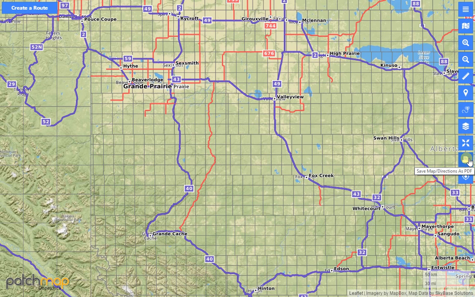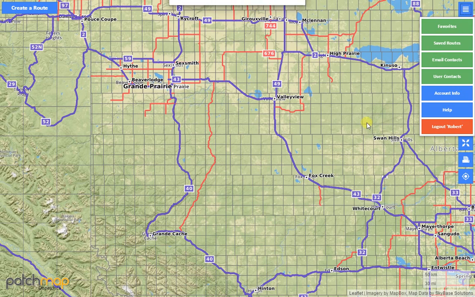Print the map, still working on that. And to show your current position on the map. So this can be leveraged in a variety of ways. If you don't have an address, as an example, to create your home or a particular location by, then you could use that to identify where you're at just by clicking on it. It leverages either the cell system, the IP address, or a GPS if you have a GPS based tool like a tablet with a GPS in it. And that is the set of tools.